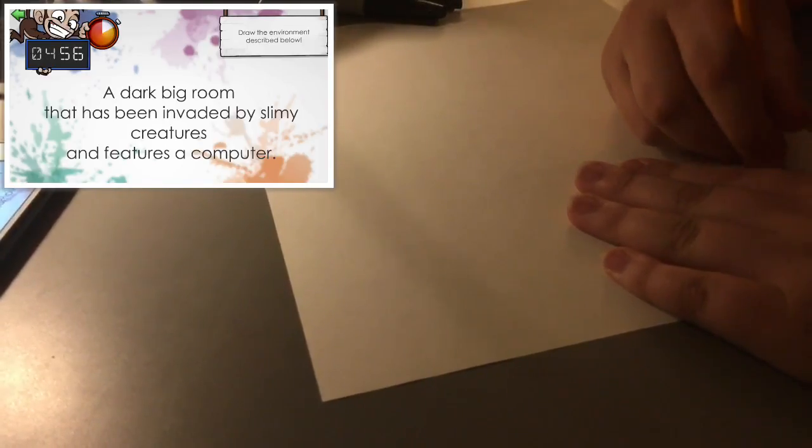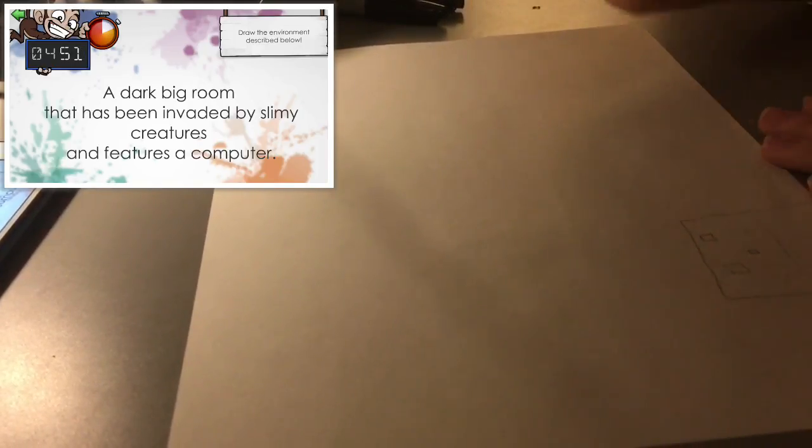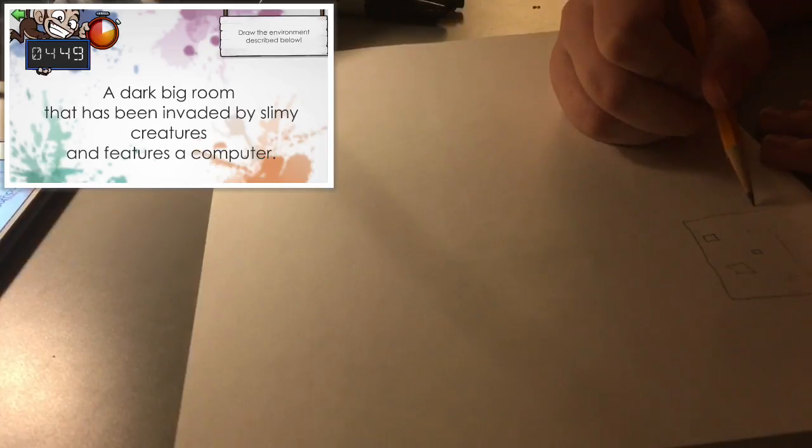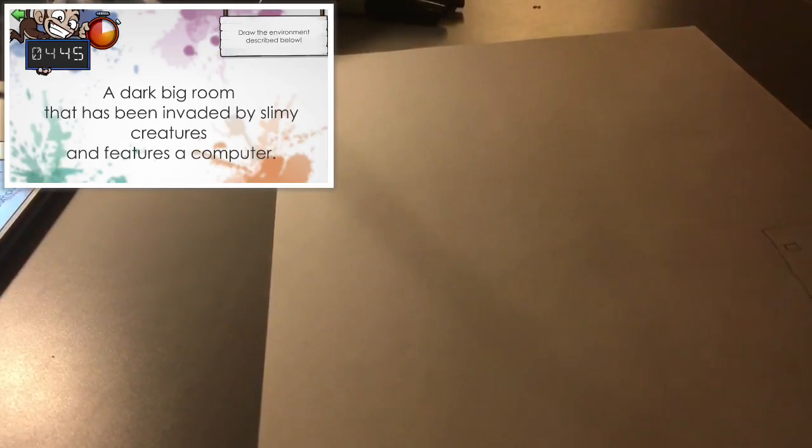Let me just, like, change it. You have to be like, go. Okay, so he's gonna be slimy. He's gonna have slime dripping down. Actually, no, it's not. Oh my gosh. Just... And it features a computer. Oh, yeah. You're just copying me. Okay.